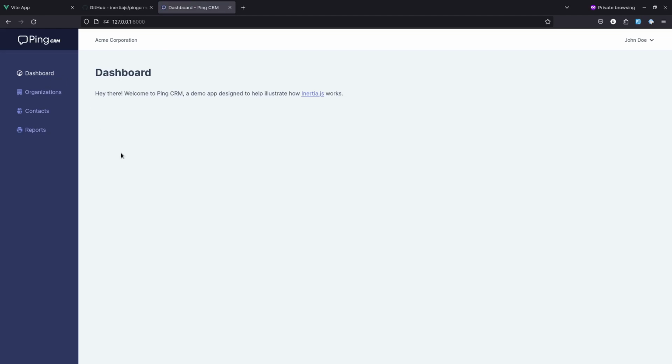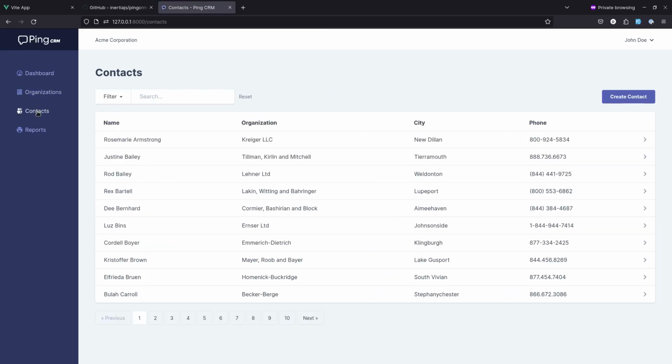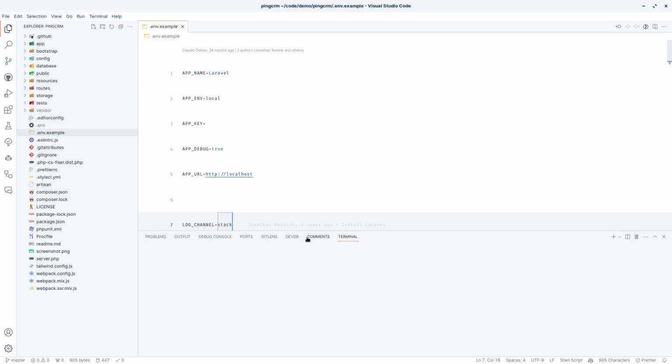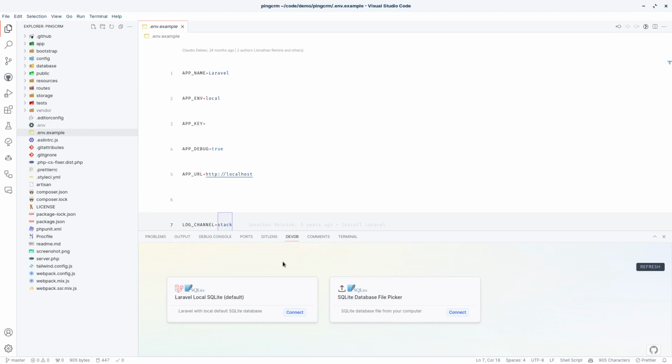Alrighty, so with our application working already, we can already see we have data. So, magic, DevDB, see that tab? Boom. So you can see it only shows the modes that are applicable to the current application.